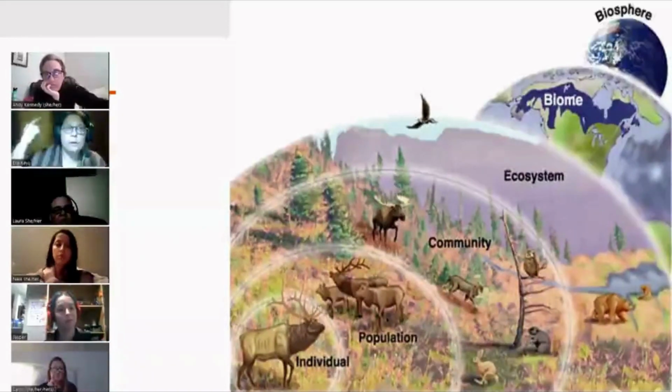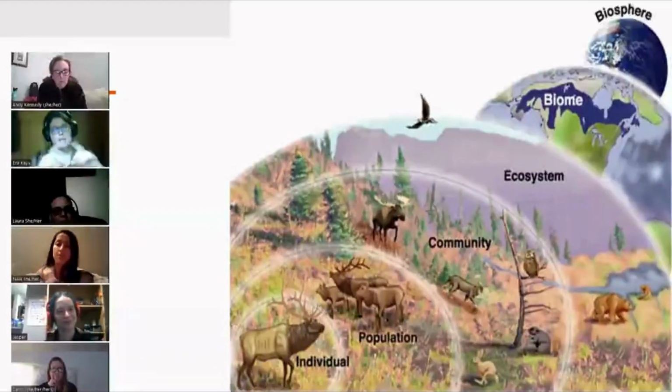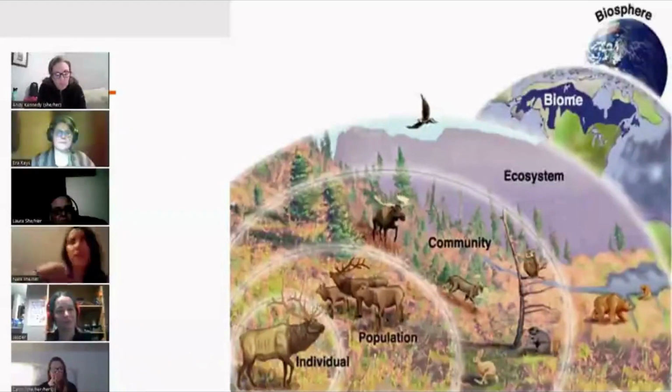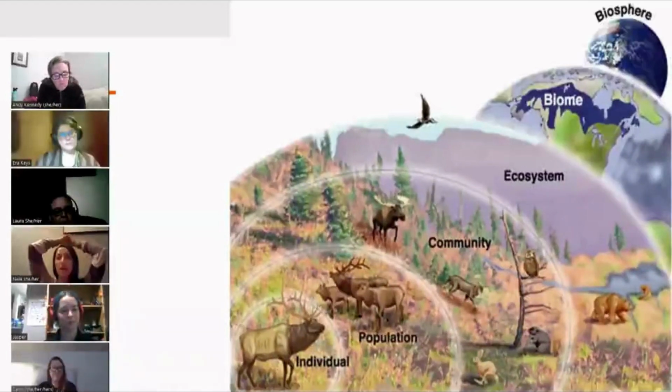Okay, so then when we move to a biome, Nala, if we're using the same example of moving from ecosystem of that city or that town, what is biome in that example? Would it be more so like country, or I guess even smaller, kind of more so where the climate is more similar? I mean, I guess you could look at it as country, but that might be going too big. Or maybe smaller, in terms of where the environment is similar.